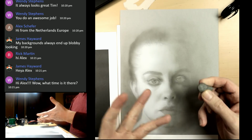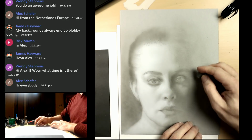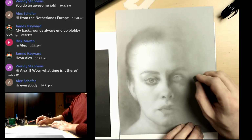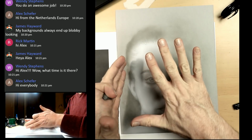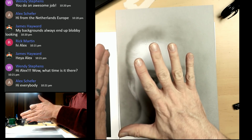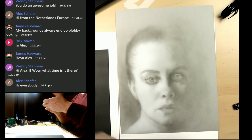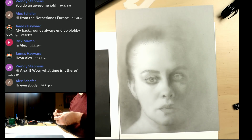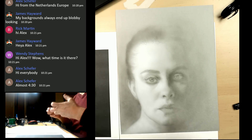Now, Kneaded Eraser. This is where we're going to go with some larger areas, guys, okay? And we're just going to establish some of the details in the shadows. Remember, you have your lights and you have your darks, your shadow areas. And there's going to be detail in those shadow areas because it's not black, but the detail's going to be quiet like a whisper. So remember, there's still details in the shadow, but they're quiet, whisper shadows.